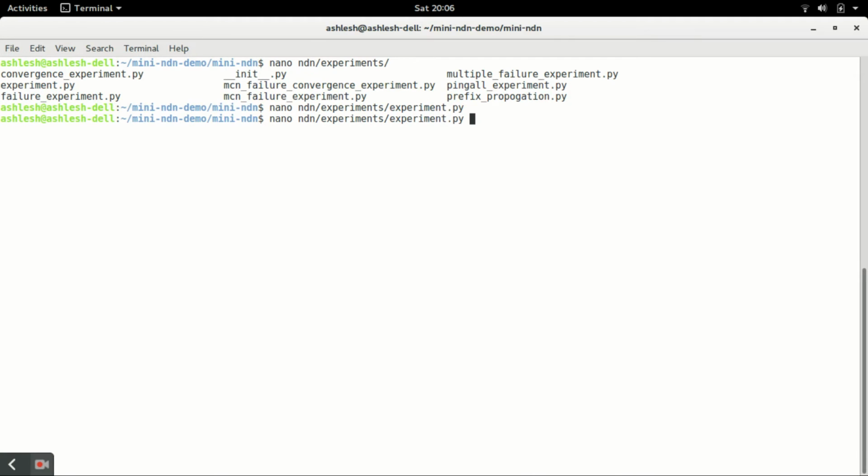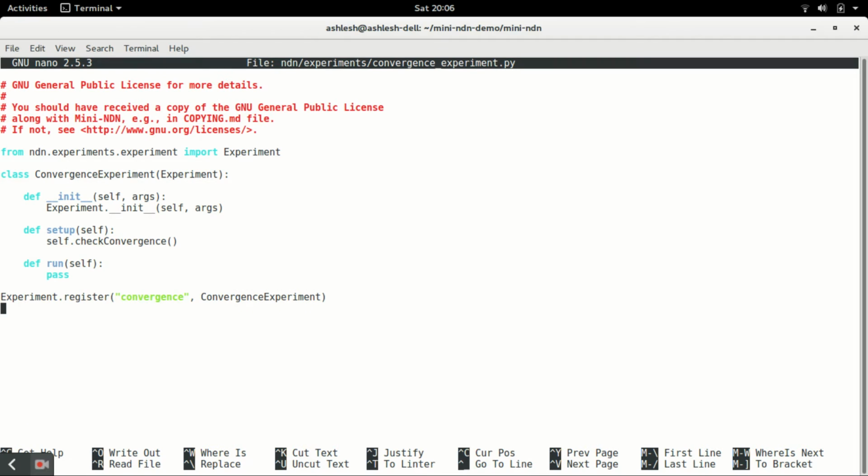If you look at the convergence experiment, it only checks the convergence, and for run it does nothing. So what I will do is copy this experiment into a new file and create my own experiment.